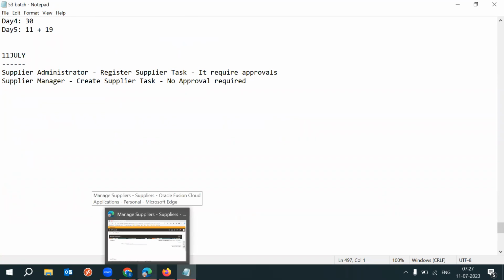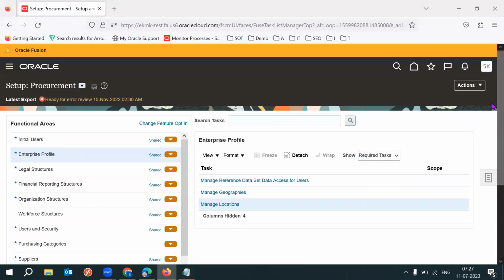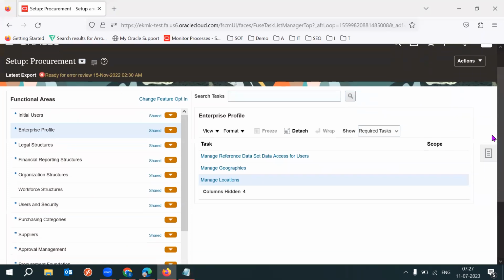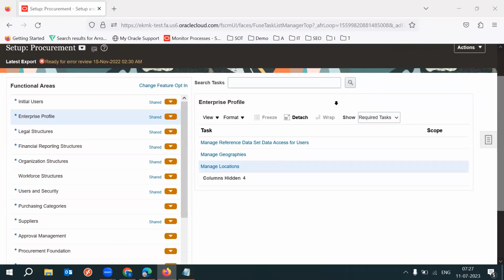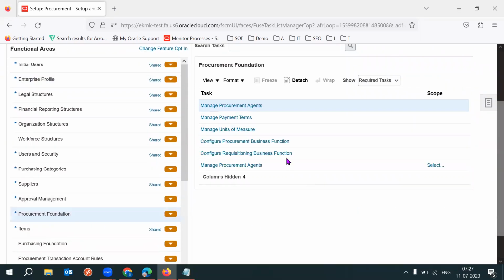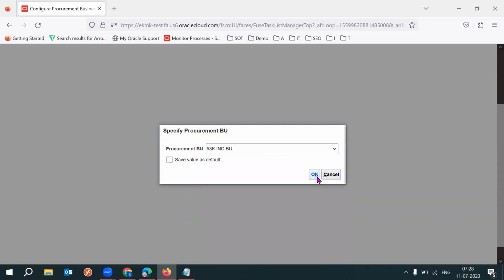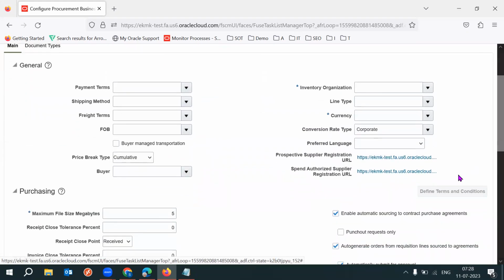Now there is something called external registration also. External registration is nothing but there is a link. There is one setup. This setup I'll explain you later. But in this setup, you should be able to take the link.